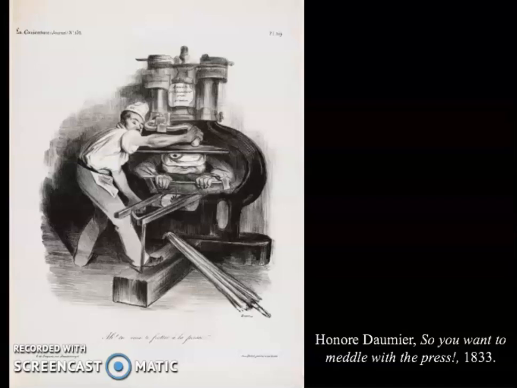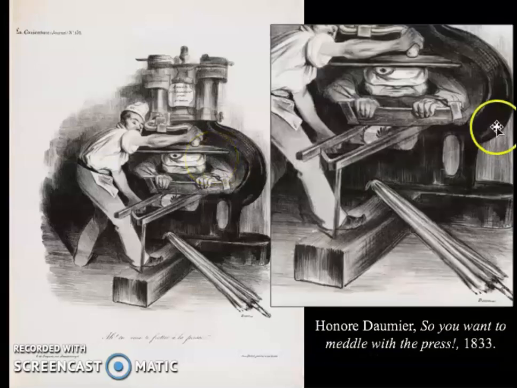And the reason that we know that this is the French king, though it's sort of hard to tell for us, is that the king was known for carrying around an umbrella, which apparently was supposed to show that he was a man of the people. And so that's how the French public would have known that was him. And so it became this very sort of negative image, and the monarchy was, again, very unhappy with Daumier.